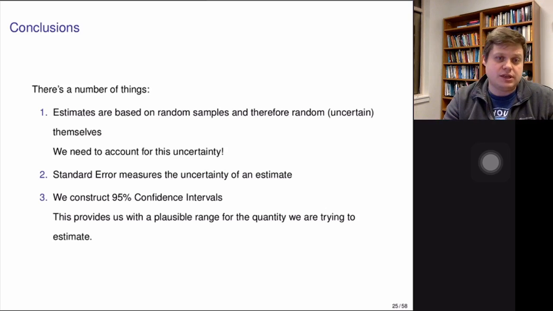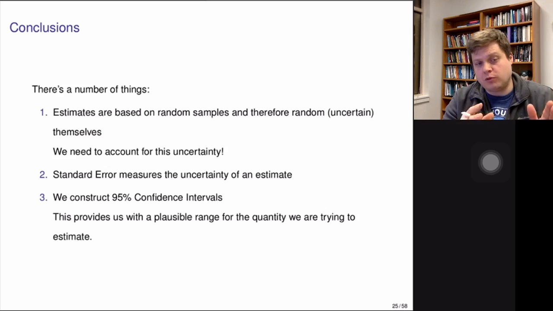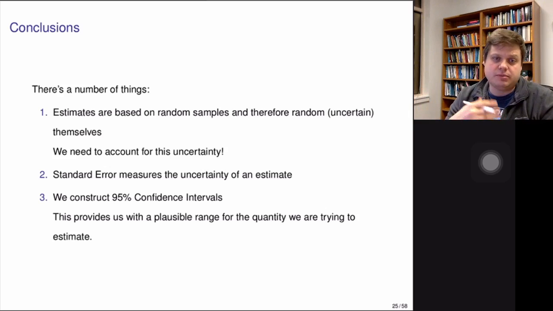So if we go from one experiment to another experiment, from one group of people to another group of people, the means that we calculate from those measurements can change because of the sampling error. And the standard error measures the uncertainty of an estimate, so it tells us the likely bounds for the errors in our estimates due to the sampling error.